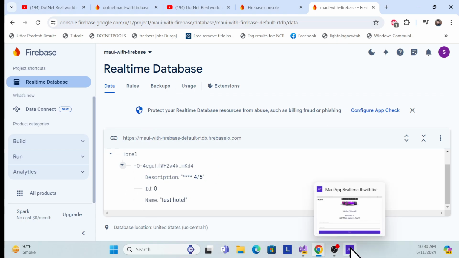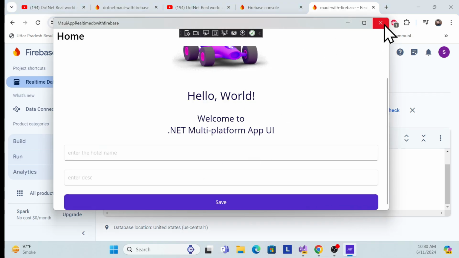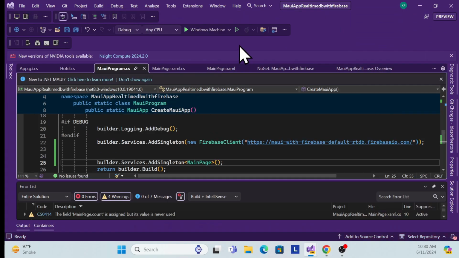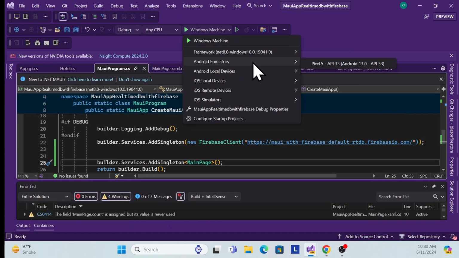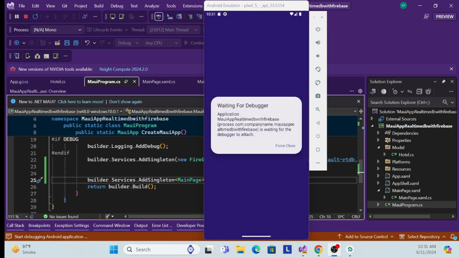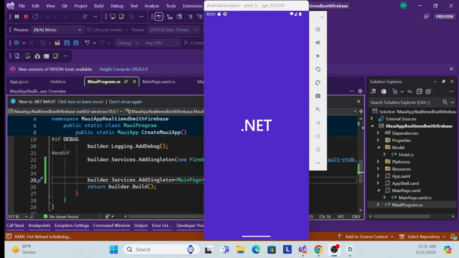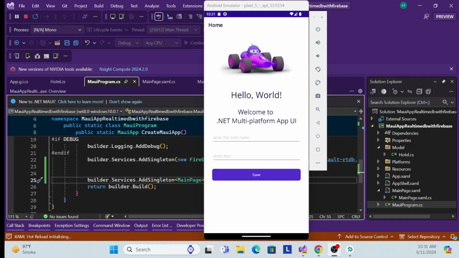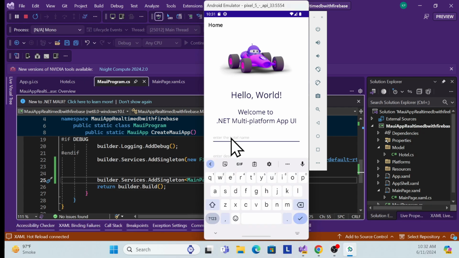Let me add one more, not from here, let me add from the Android application as well. So let me open this as an Android application and run it. Now it deployed successfully. It is still trying to run. Now it is running perfectly. And let me add another hotel, for example, Paradise, right? Paradise.